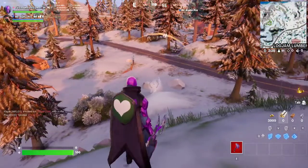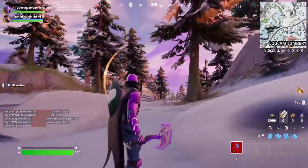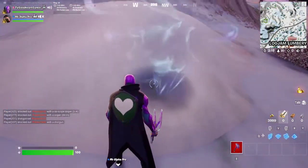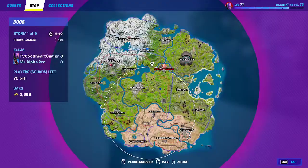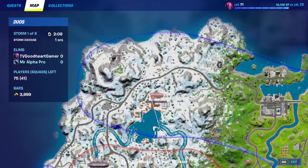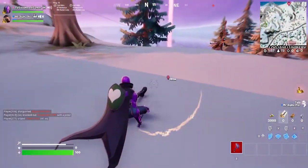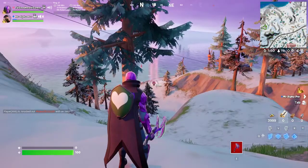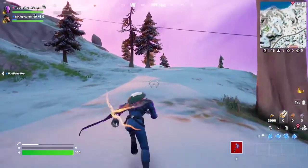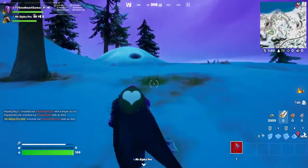Hello everybody, good heart here with this next secret Clumbo mission slash quest. Now you have to reach these ones. You can see this is actually Clumbo breathing — it's really cute. Now there's three spots right here at this mountain: there's one here, there's one here, and there's one here. So let's go visit all of them. This is just a short informational video.